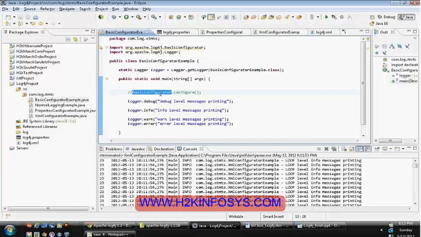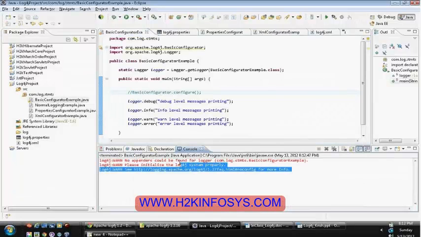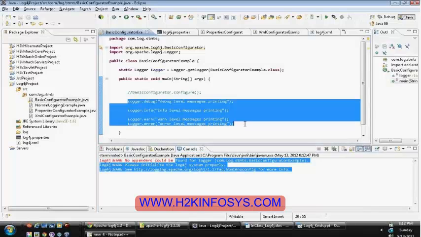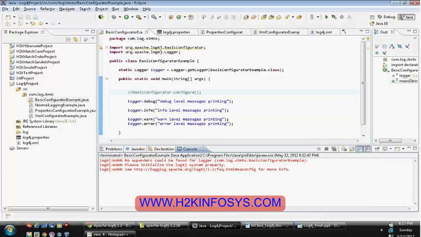But currently, you are not specifying any configuration to the log4j framework. Then it won't execute any of these statements or display them to the console or any other destination, because it doesn't understand how to configure those log messages, but it will show you some error messages. You can see that no appenders could be found for logger.